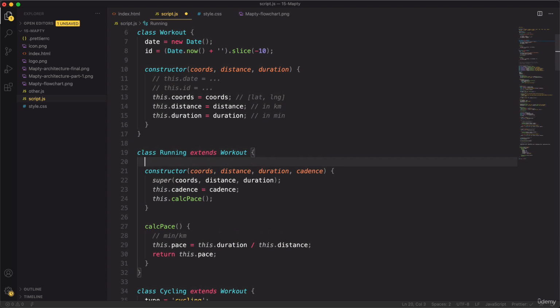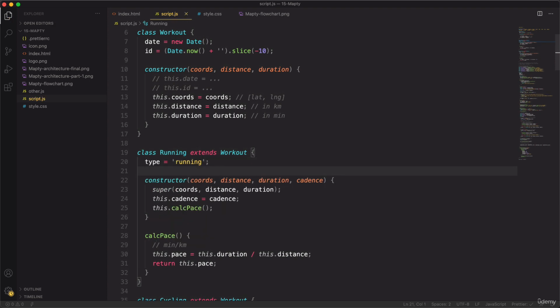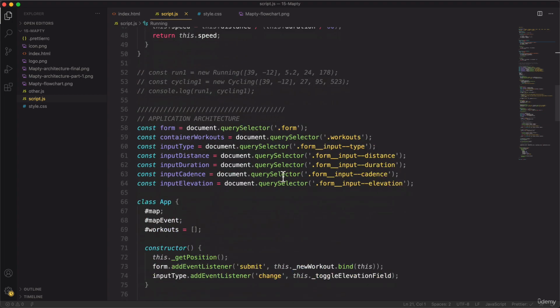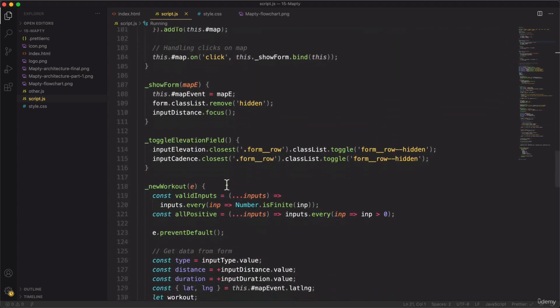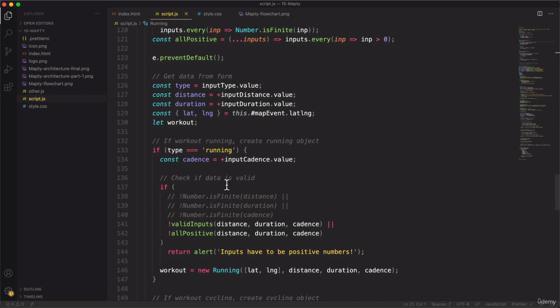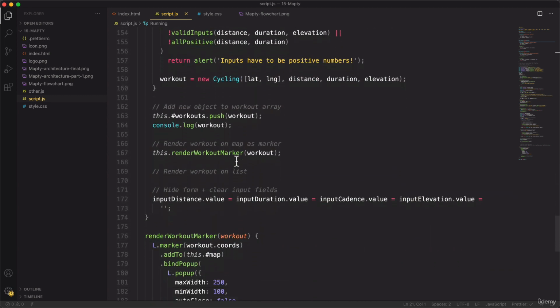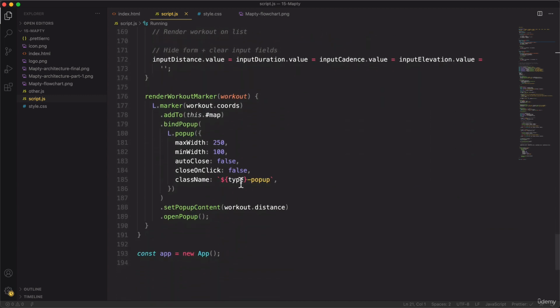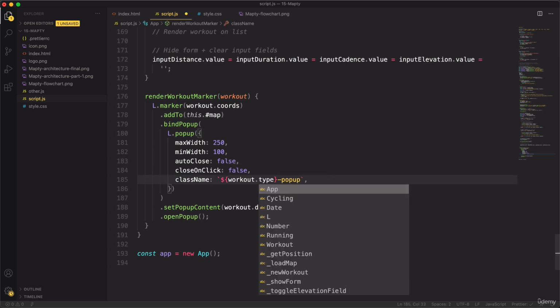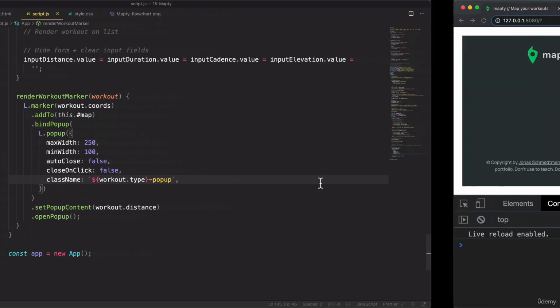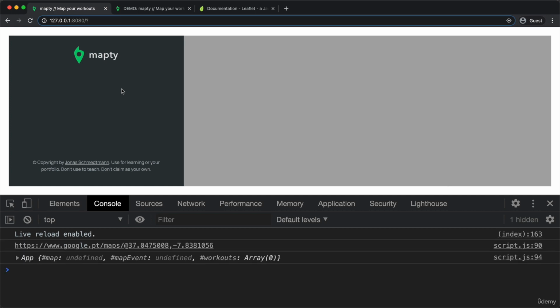And now the same for running like this. All right, and so now we can use that here, and we will actually also need that in some other places. And so this is indeed a good thing to have. So workout.type, and so now this will be either running or cycling.